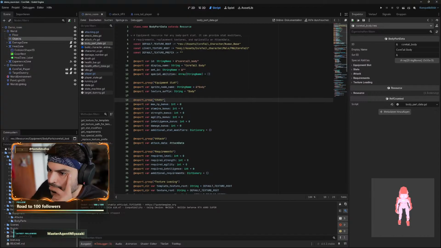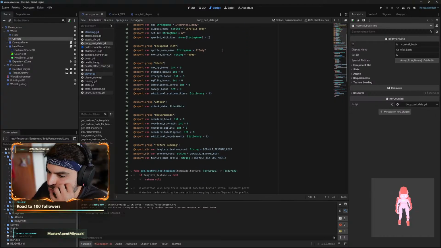With the body part data, we determine which texture is loaded for that specific body part. So yeah, the core tail body right now is the human base texture root, and we have to change that.